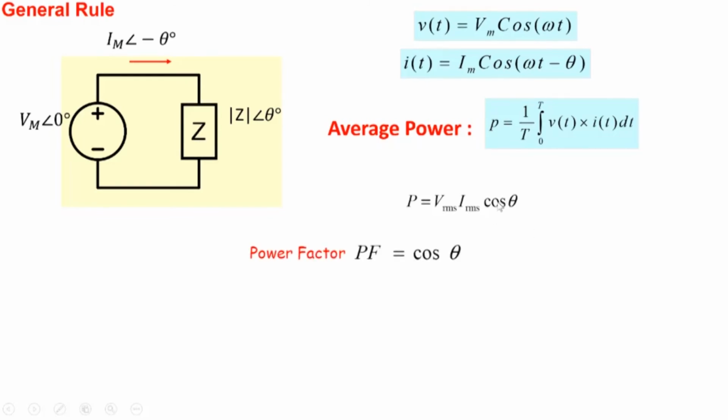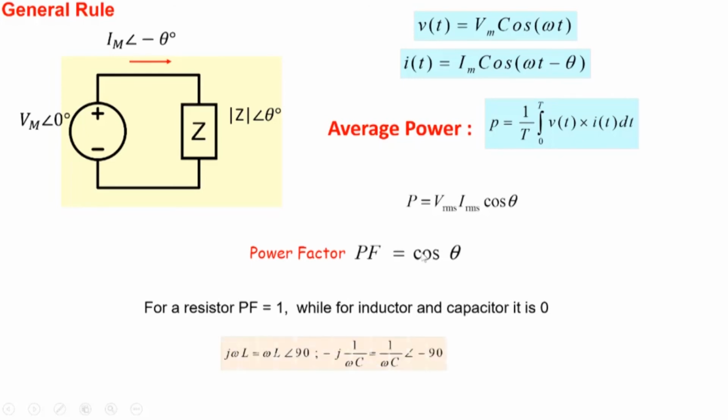So this term here, cos theta, is what we call the power factor. There's a phase relationship between Vt and It here. You can see that the phase difference is theta, and cos of that phase difference is what we call the power factor. So the power dissipated in this particular element is Vrms into Irms into cos theta here. For a resistor, we saw power is nothing but Vrms into Irms, or Irms equal to Vrms by R here, right? So for a resistor, power factor is 1, theta is 0, while for an inductor or a capacitor, the power angle theta is 90, and therefore power comes out to be 0 here.